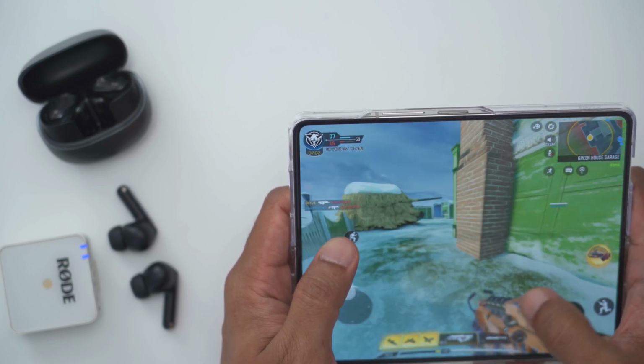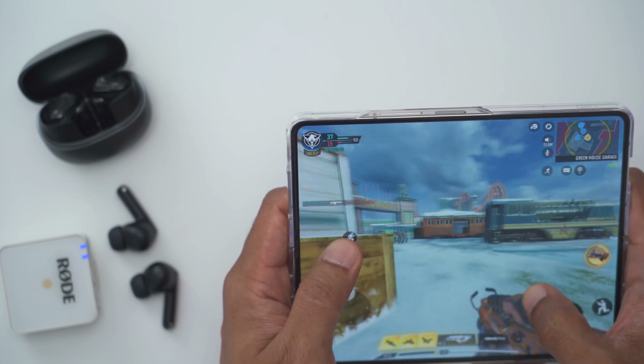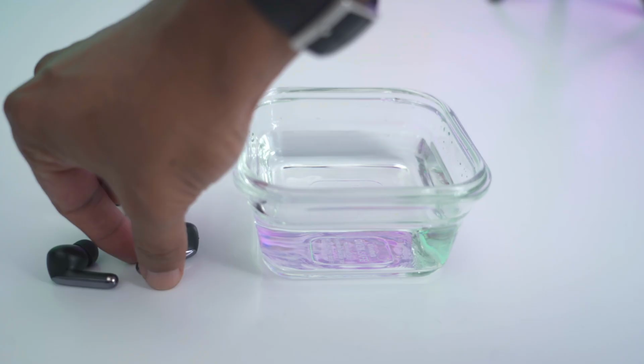I was also able to game pretty easily with the gaming mode applied on the MeloBuds Pro, and I didn't feel like there was any type of noticeable latency.